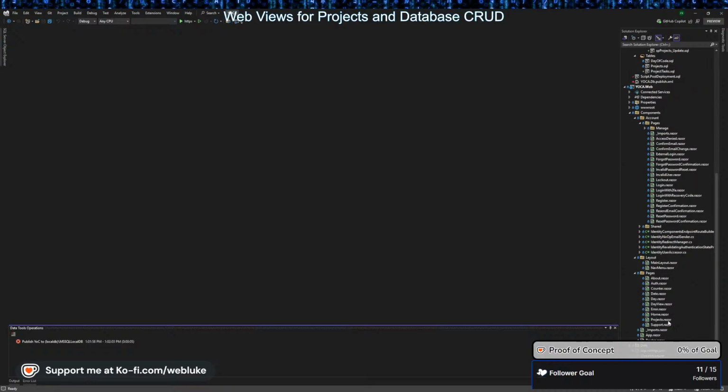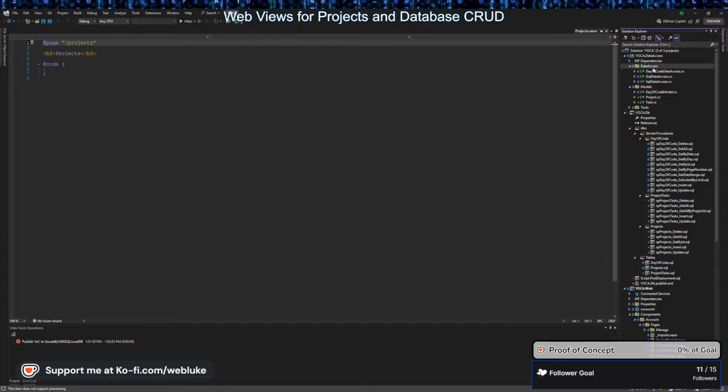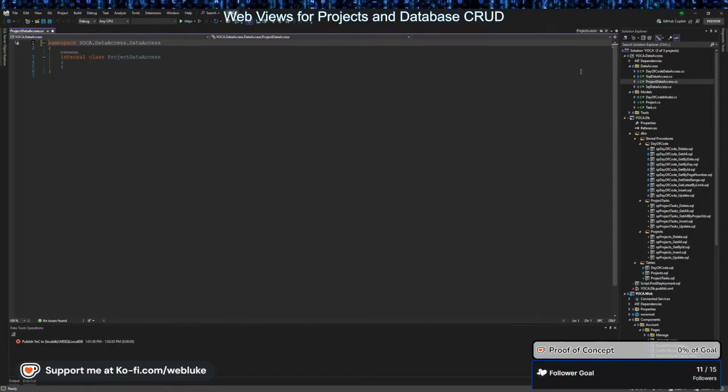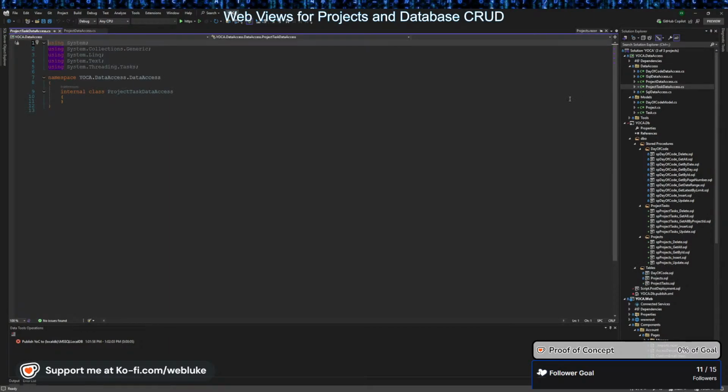Okay, now we need our data access. All this garbage out, which I probably should just update my default template, but we need to add a project data or project task data access, because those get grabbed up second.